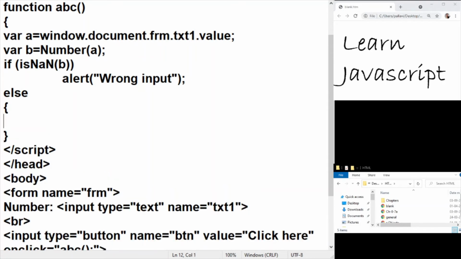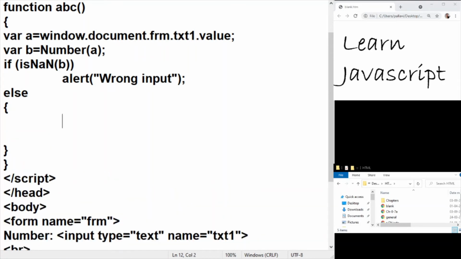So if it is a number, I need to find out what the number is like, so for example, whether it is an even number or an odd number. So I'll use the modulo operator, but instead of dividing it by 10 and extracting the last digit, I'm going to modulo it by 2 and find out what is the remainder.